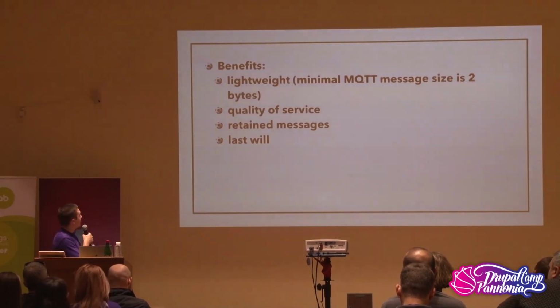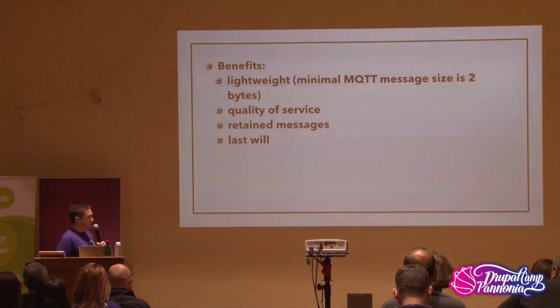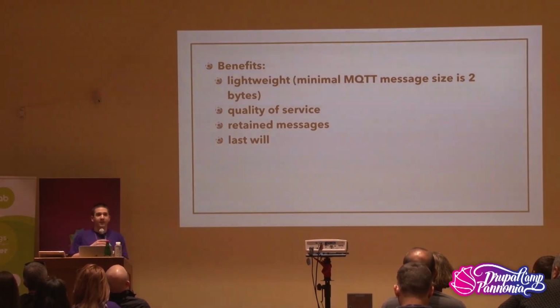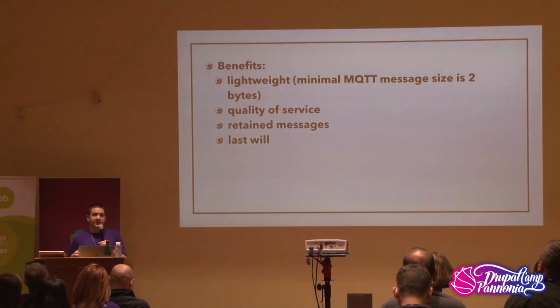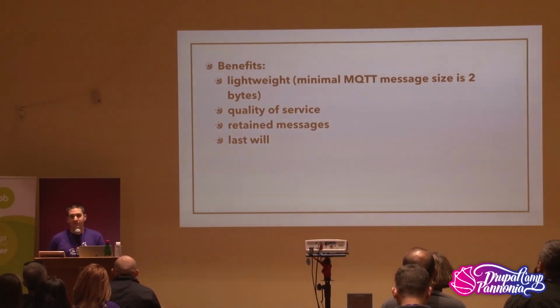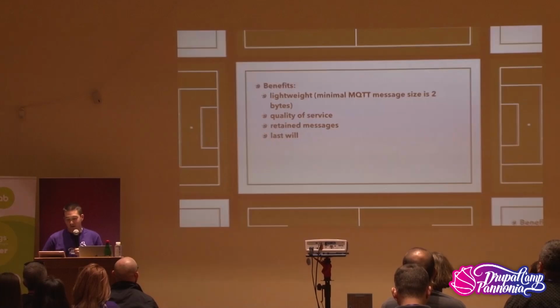And it also has one cool feature which I really like, that's last will. This is when we define what happens if our controller goes offline. For example, when a controller is offline for more than half a minute, then our MQTT server sends to Drupal a message that this controller is offline and needs to do something with it. Maybe it's broken or something like that.